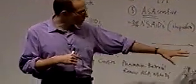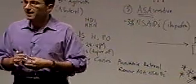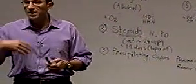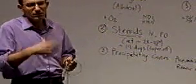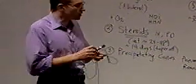Okay? The other exception to this whole concept is, let's say we have a patient that has very mild asthma. They get exacerbations once every 6 months. They never go to the ER. Mild. Yeah, for a couple of weeks and then it goes away. They've never gotten intubated. So very mild asthma, you say to yourself, why do I have to use inhaled steroids? They get an exacerbation once every 6 months. I could just use bronchodilators as needed. So very mild asthma, you just use the bronchodilators.